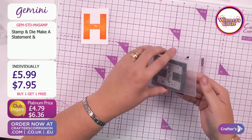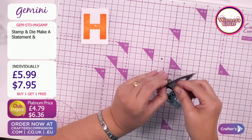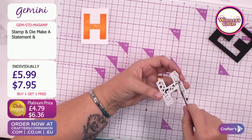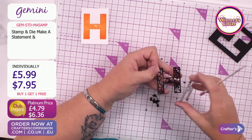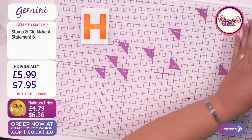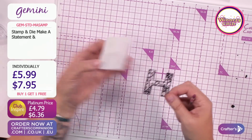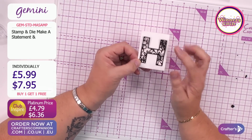It has as well. But when we take this one out of here now and just get rid of all the little pieces, if I just poke that one through with the release hole there, you've got the most gorgeous filigree lettering. Oh, wow. That is designed. So let's just get rid of all those bits there. And you can just see, if I pop it on the back of the white, just on its own, like you said, the black and white, this could be done in any colour.